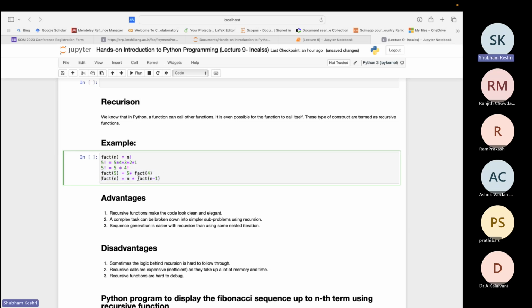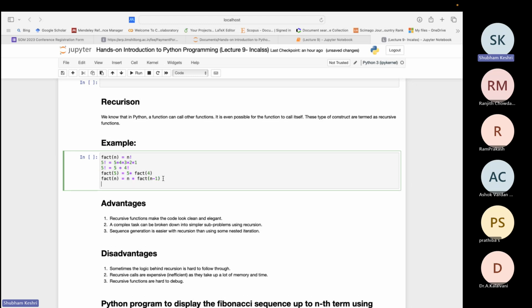Now what is recursion? You're using that idea or that function again with a slight change in the argument value, and in that way you are breaking down the problem. So what was the problem? Your problem was finding factorial of n. Now you have broken down that problem into n into factorial of n minus 1, and how far will it go? So this is one part of that problem. You have not solved the problem. Why? Because you don't have a base case. It will subtract and go to minus infinity, but you don't want that because factorial here is defined for positive numbers. So you'll have to have a base case.